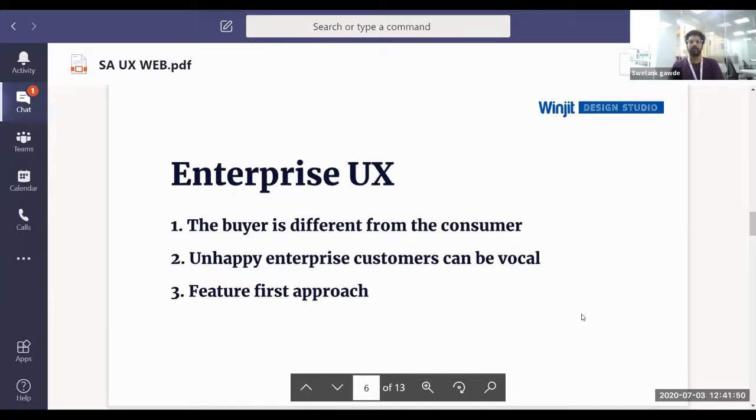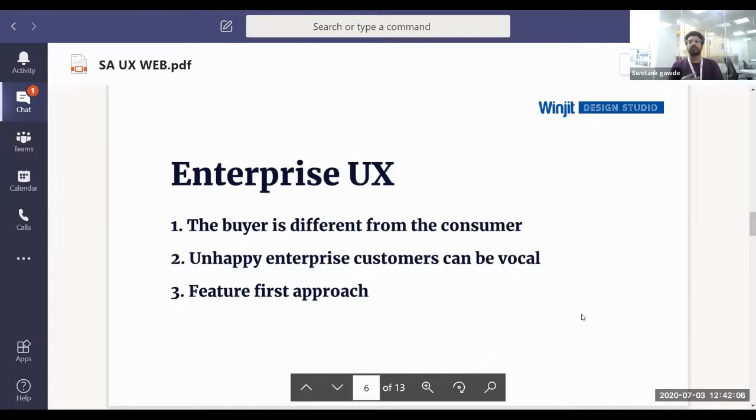In terms of consumer experience, there will be a direct communication between your product and the consumer. So you have to understand the customer requirement as well as the end user requirement while you are developing or designing the enterprise experiences for the product.